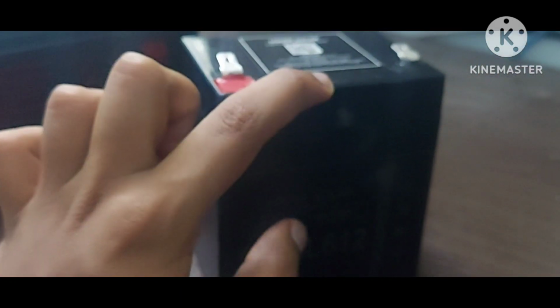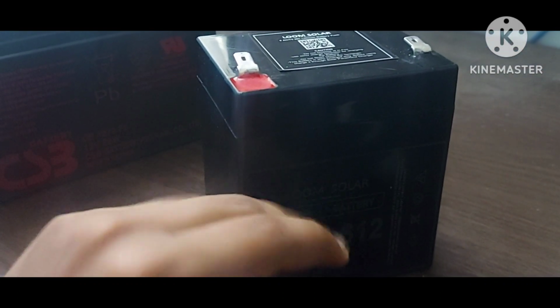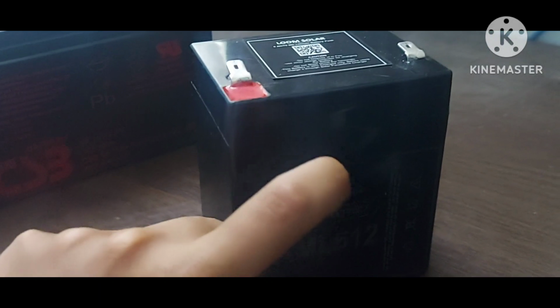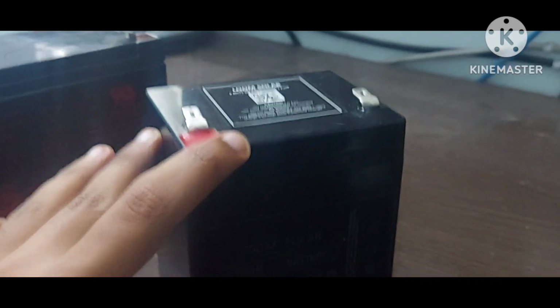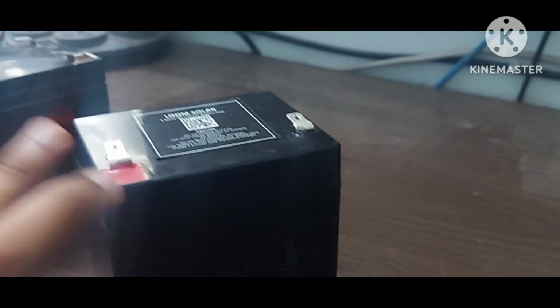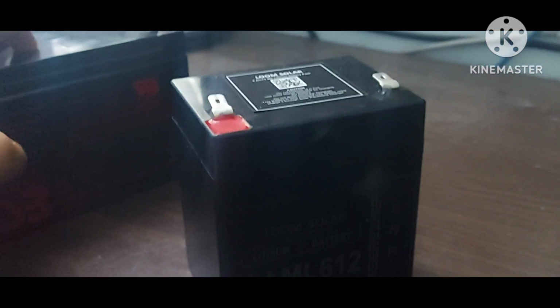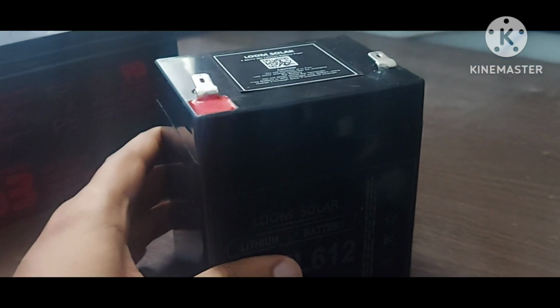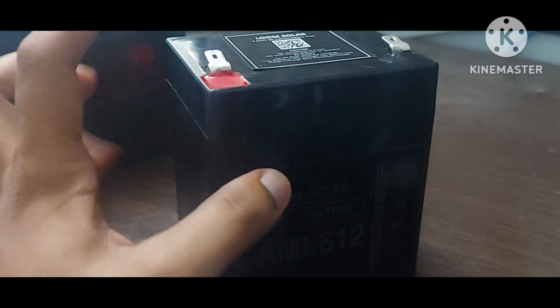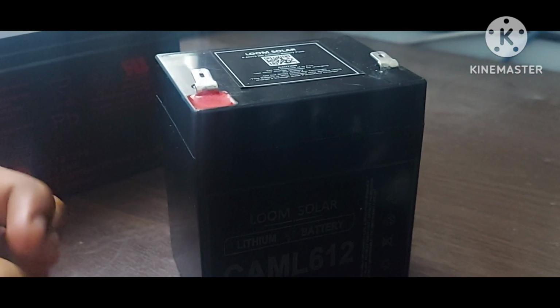Whereas these lithium ferrous phosphate batteries are much more resilient. They can undergo up to 80% depth of discharge, 70% recommended, but they can go up to 80%, and they will last for approximately 10 years or more. They don't need to be recharged and hooked to the charger all the time. Even if that's available, then it's fine, but they don't require continuous trickle charging like the lead acids, and this will be much more useful. So if you purchase a lithium ferrous phosphate, you will be saving on costs in the long run.